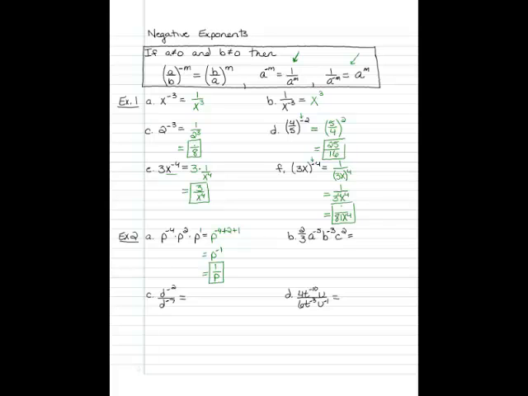Part B here, we have 2/3 times a to the negative 5th times b to the negative 3rd times c squared. Now none of the bases are alike, so we cannot do any combining, but what we need to do is get rid of these negative exponents. So I'm going to start by drawing a fraction bar. What we need to do is decide which of these go in the numerator and which in the denominator. Starting with the fraction is easy. The fraction has already been done for you.